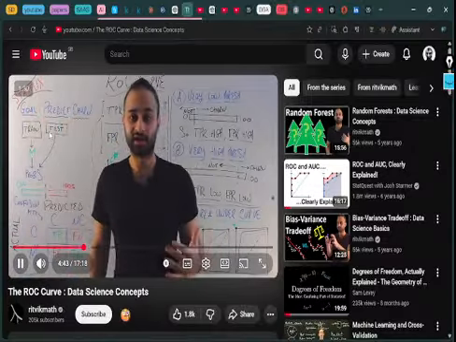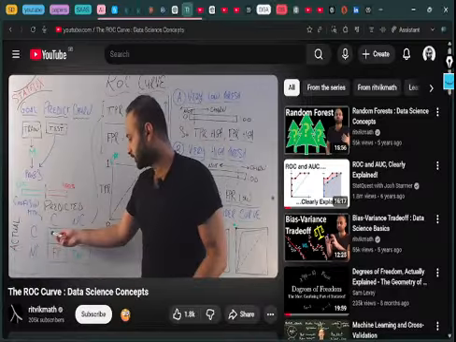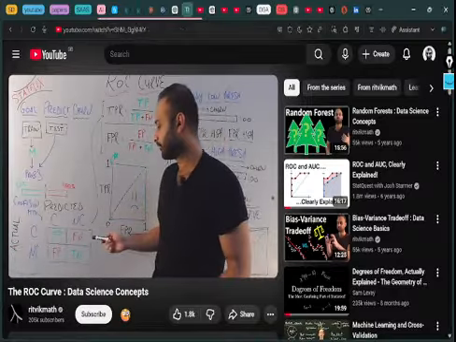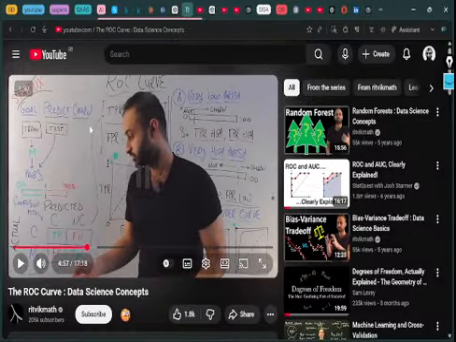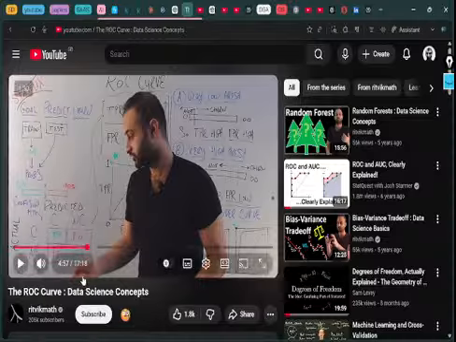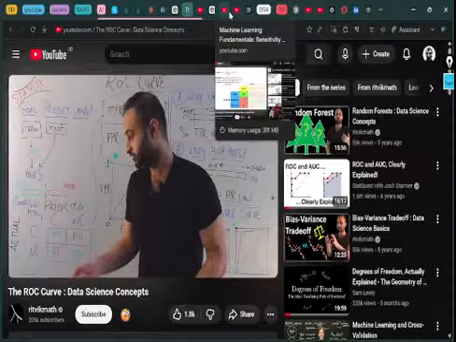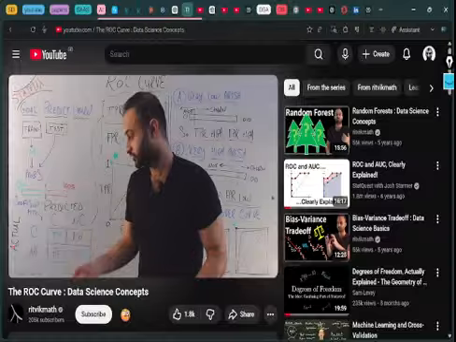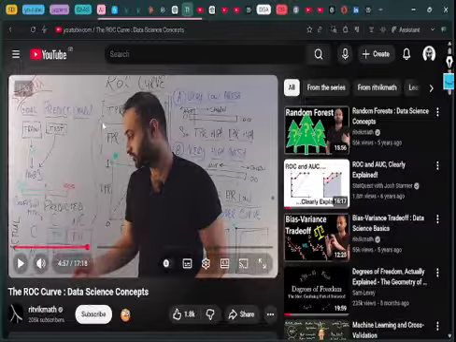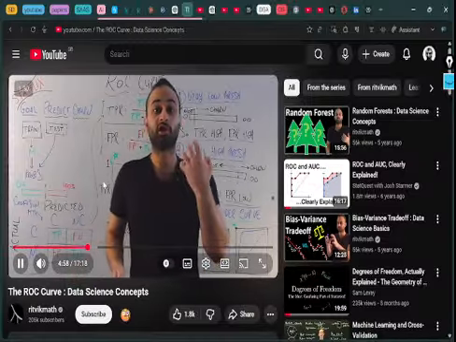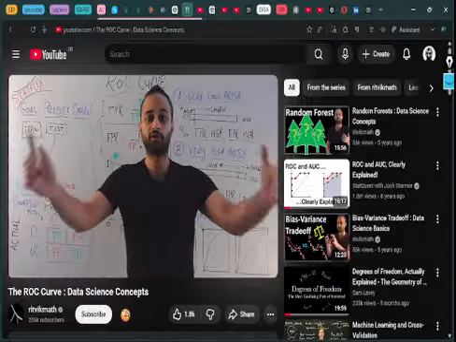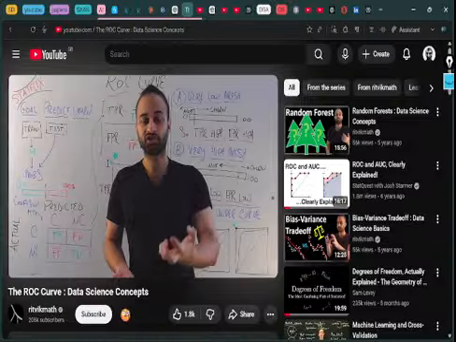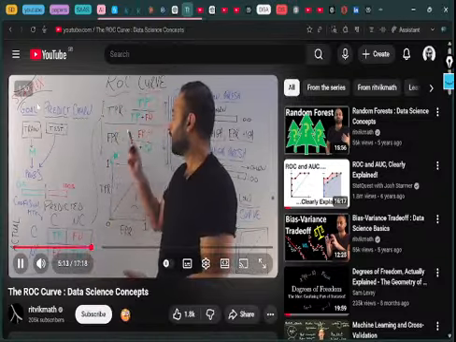So let's look at the table again to get an idea of what that actually means in real world terms. Notice this calculation only takes into account things in the top row. So this calculation is answering the question of all the people that will churn, that's the top row, what percentage do I catch? This is also sometimes called the recall. So obviously this is something I want to maximize, right? Because I'm saying that of all the customers that will churn, I want the percentage that I catch and that I could send resources to be very high. So I want to maximize my true positive rate.